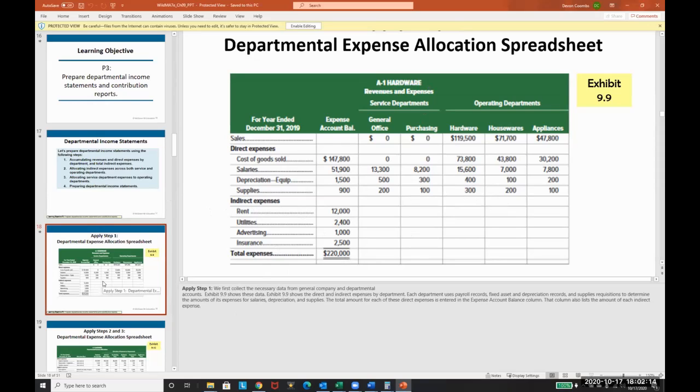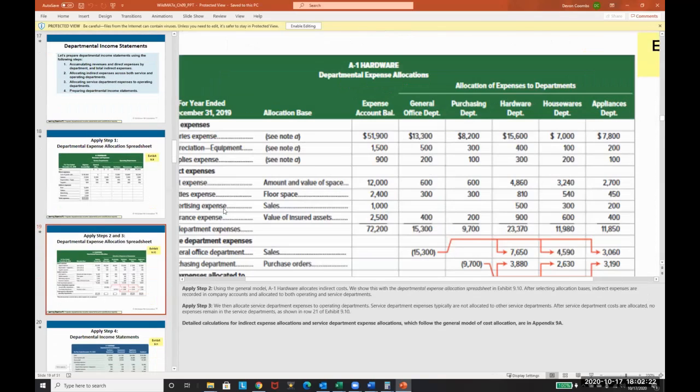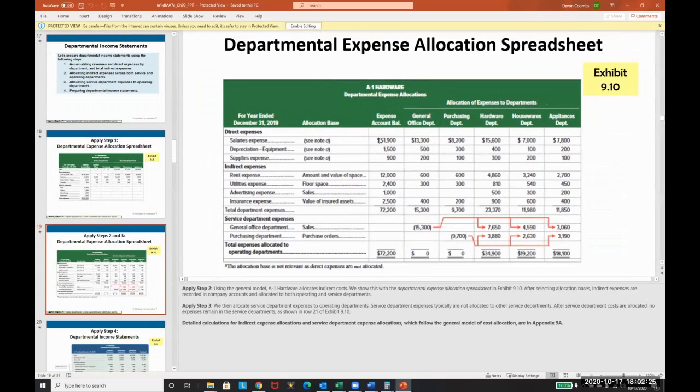How are we going to apply them? We're going to apply them based on what we just talked about, right? We talked about methods of what? Allocation. Managerial accounting is all about allocation. So here, how are they doing it? Because the general office department is a service department, we need to allocate some of this, and some of the purchasing department, to the profit centers, because these really don't make any profit. So it makes sense that sometimes we have to allocate our service or cost centers to our profit centers to make sure that they are accurately representing profit.